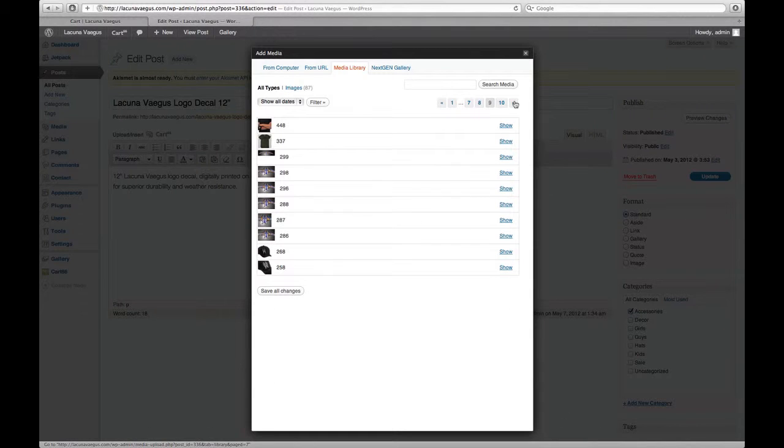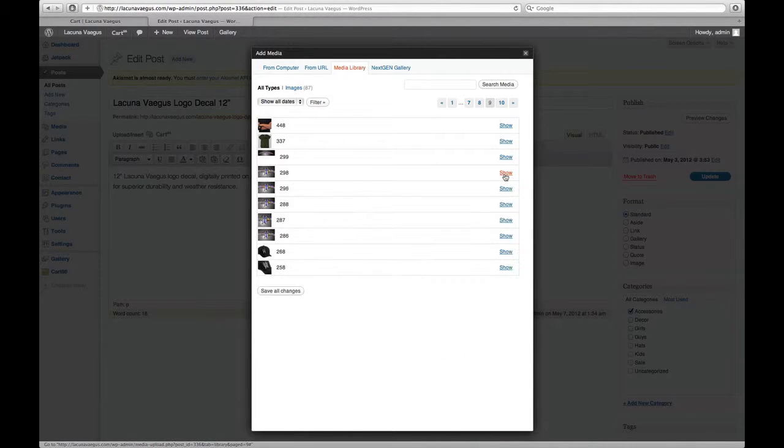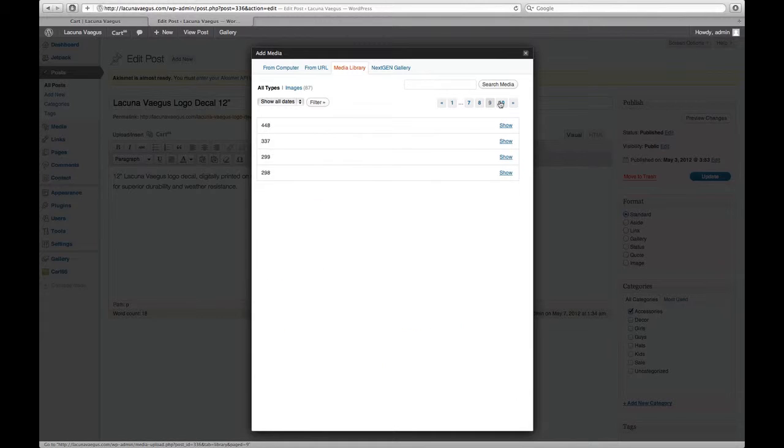So I think one of these is the decal, or are they just the... alright, so it looks like one of those.